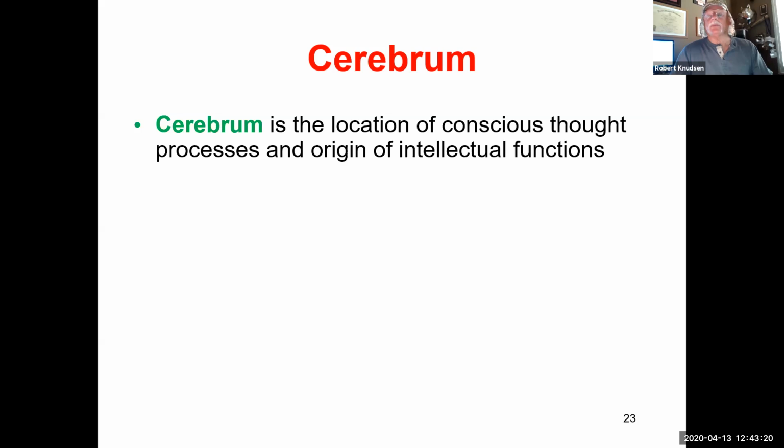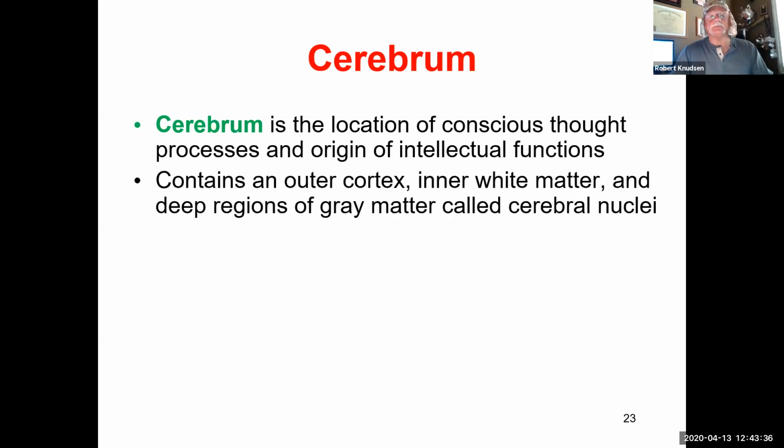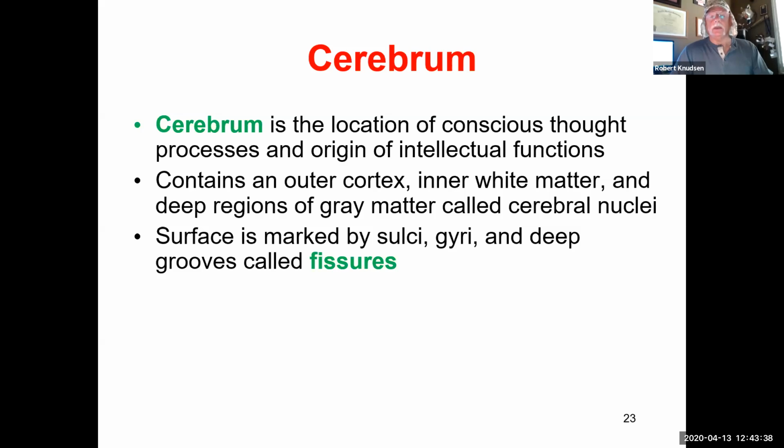Cerebrum. Now let's look at the lobes. The conscious part of the brain, the largest part of the human brain, is the cerebrum. We see it with convolutions. A convolution is a gyrus and a sulcus, and deep sulci are called fissures. The cerebrum has 5 lobes. You learned 4: frontal, parietal, occipital, and temporal. And the one hidden underneath is called the insula. Sulci, sulcus, gyri, gyrus. Deep grooves are called fissures.